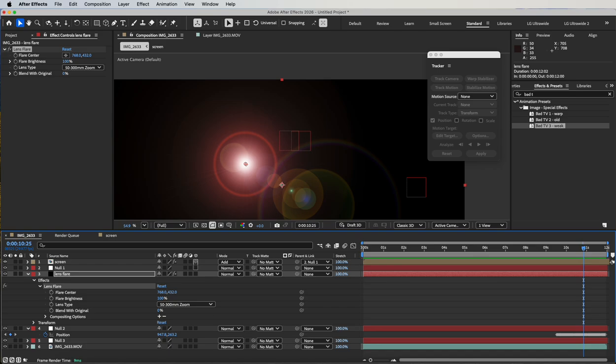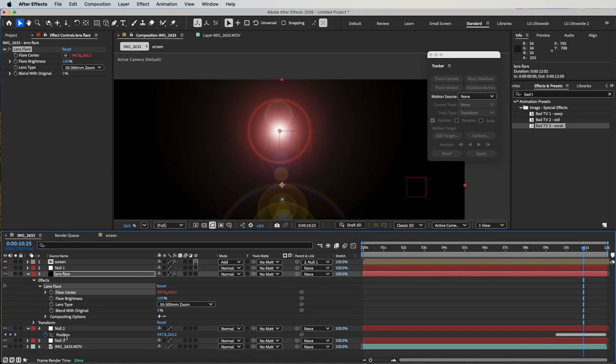And here's the trick. I need to go to the flare center property and use the parent and link button to link the flare center to the position, so dragging directly to the word position for that null object. That way, for the last couple seconds of the timeline, that lens flare is going to follow that movement.